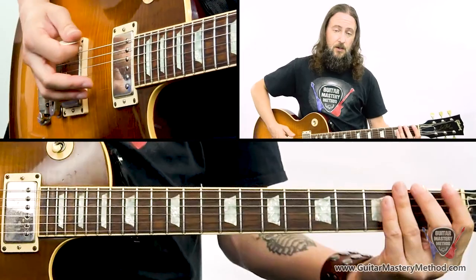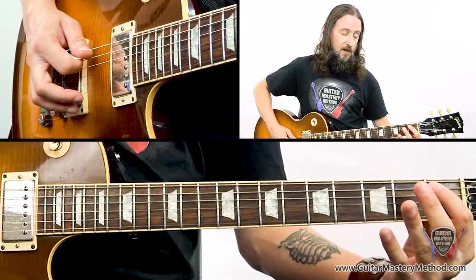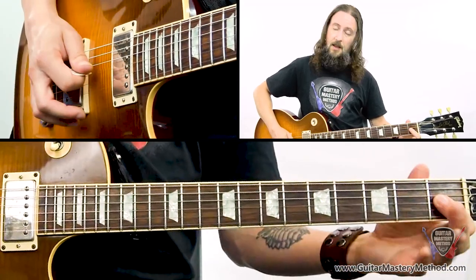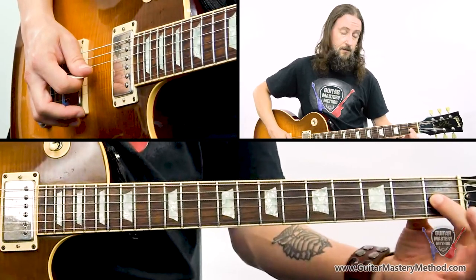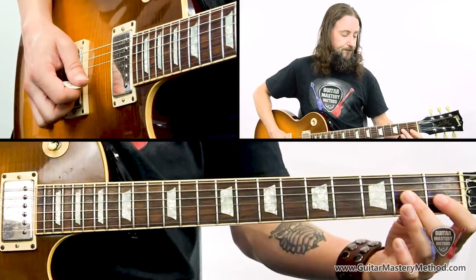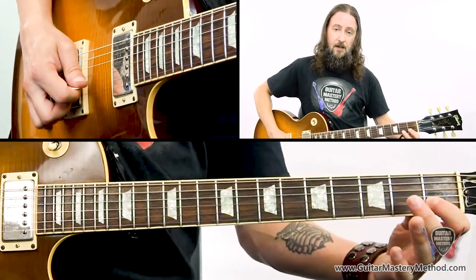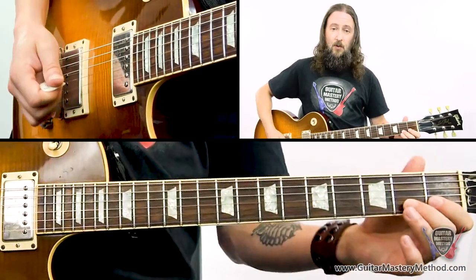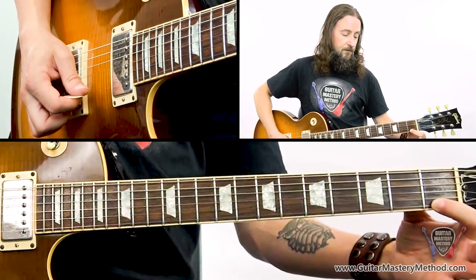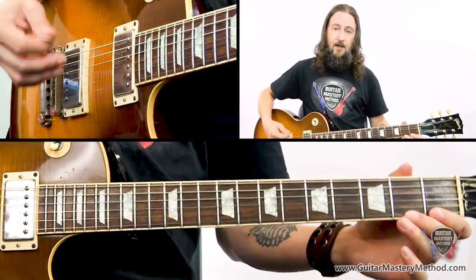So far, we're simply doing first fret to second fret on the low E, same on the A, same on the D. Nothing changes when we get to the G. It's first finger, first fret, pick that note, hammer on to the second fret with our second finger. Move down to the B string, first fret, first finger, pick the note, hammer on to the second fret with our second finger. Then on the high E string, first fret, pick that, first finger, hammer on, second finger to the second fret.